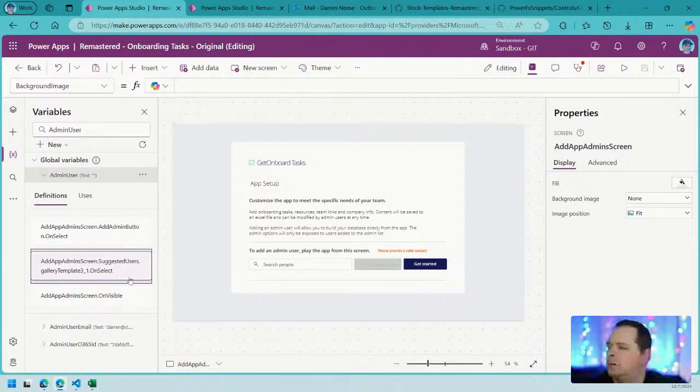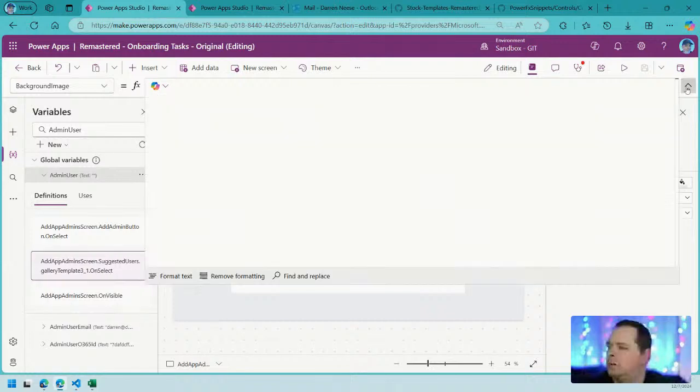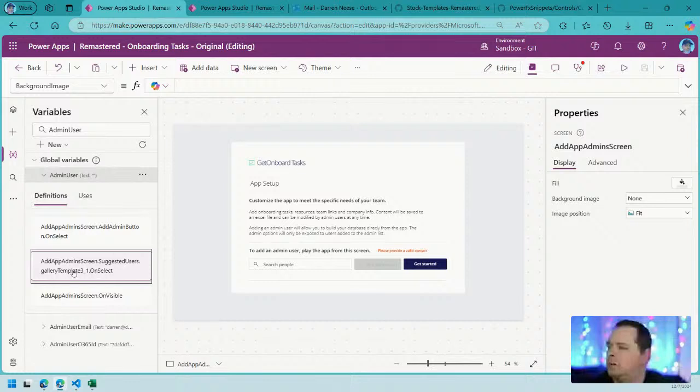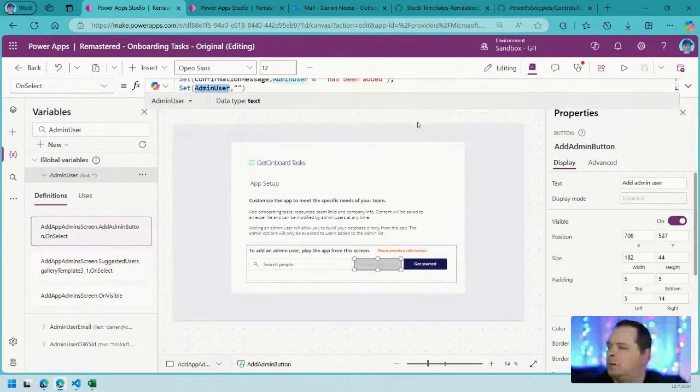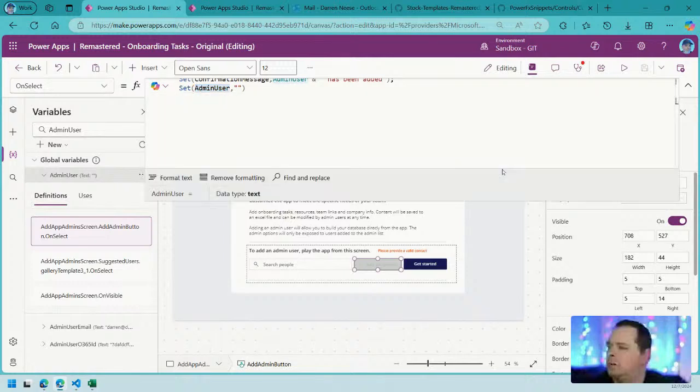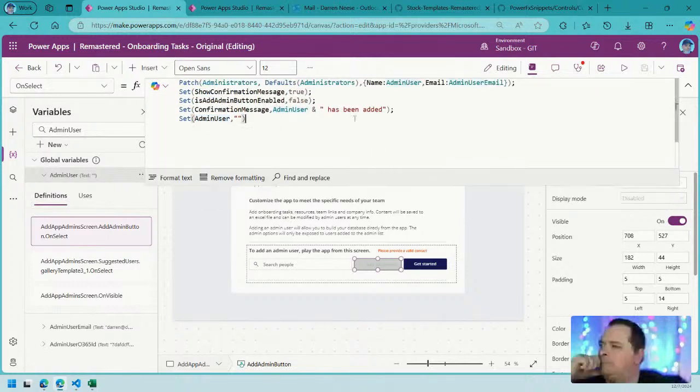And then in this on select, which for some reason I can't find here, it gets set to blank.